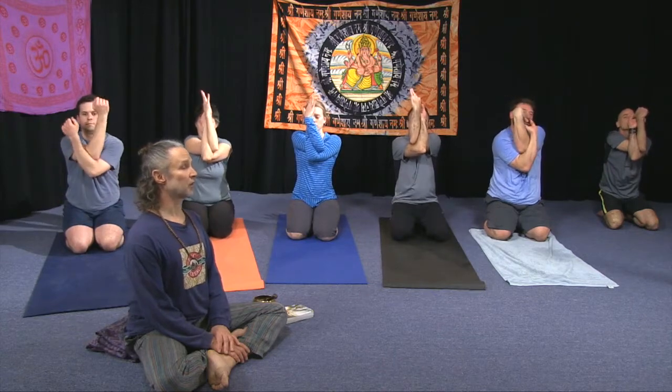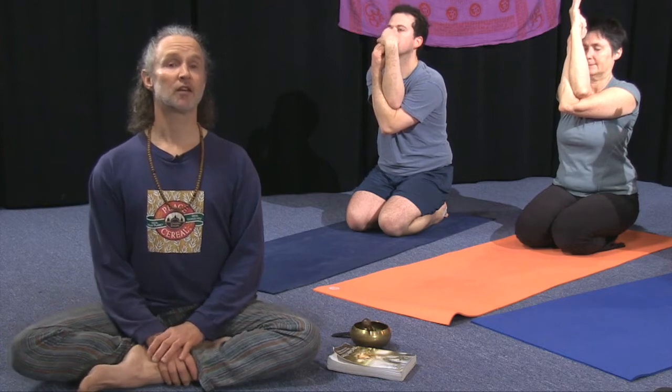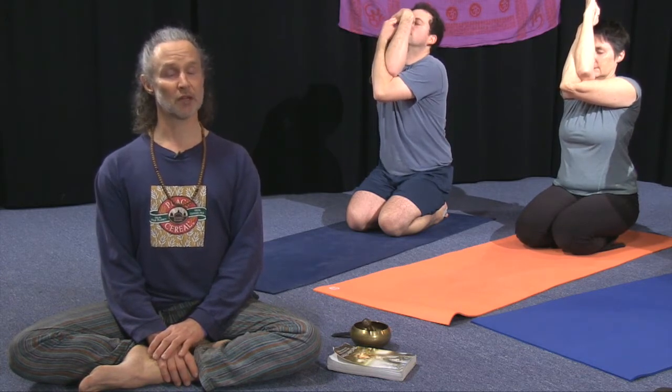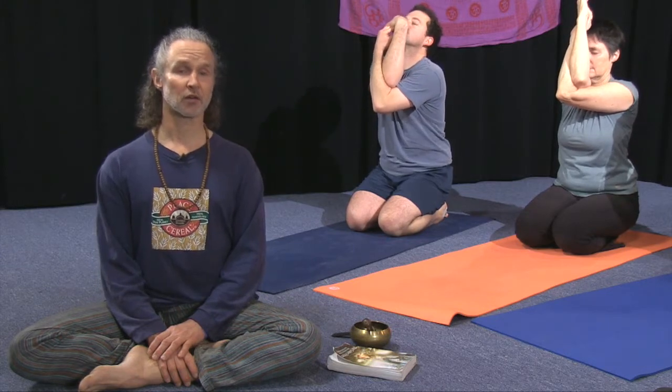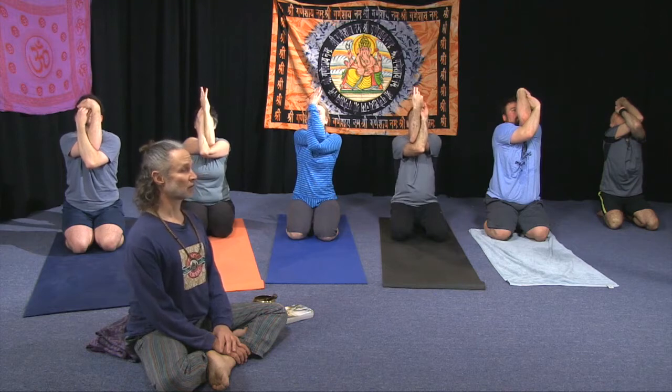Perhaps if you're at home, maybe using a strap or a tie, if you can't reach one hand to the other. Lifting the elbows for a comfortable stretch through the shoulders. There should be no discomfort or impingement. The gaze slightly lifted.